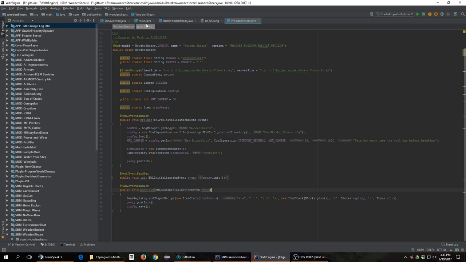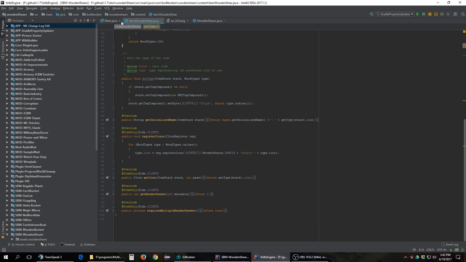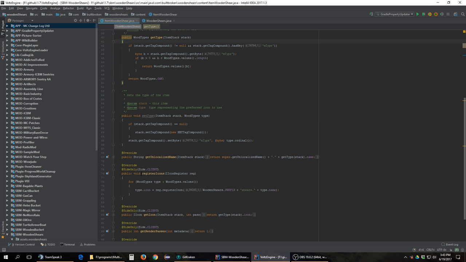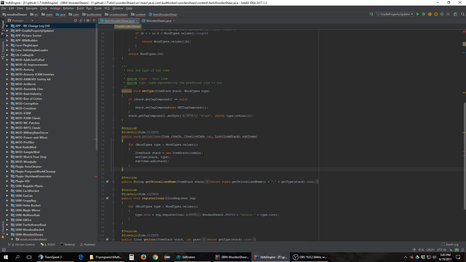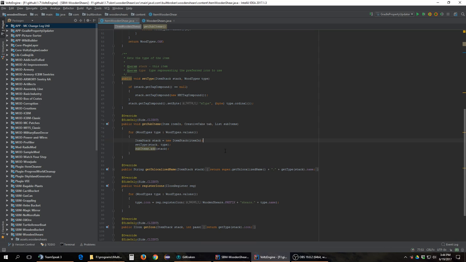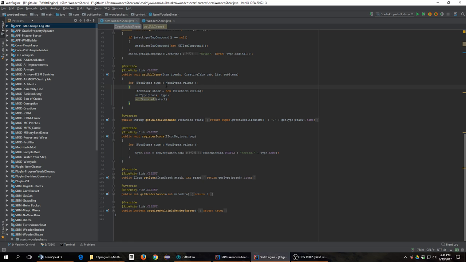Let's go back to our woodenshear mod over here. Let me close a few things too while I'm at it. And yeah, let's just toss this down here. Okay, so I believe this is just called list. Yep, there we go. So it looks like some of the newer versions have really fixed a lot of these generics and stuff, which I'm really happy about, because one of my biggest complaints when developing for mods is that a lot of the Minecraft code doesn't have generics applied to their list and stuff, and it's a little confusing on what's supposed to be in there. And it's a little hard to reverse engineer it to make sure you're giving the correct code. But this should give us our subtypes.